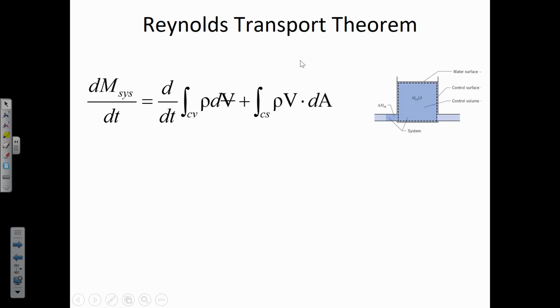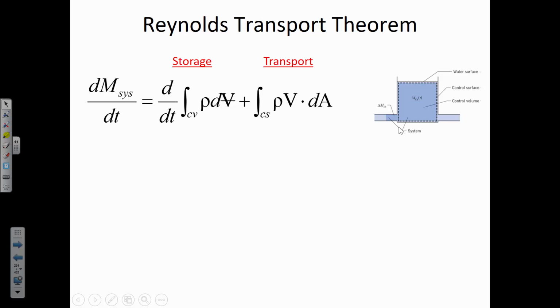So we saw this figure before, and what we were talking about is keeping track of fluid particles of interest and where their location changes over time. And we had the idea that there are control surfaces through which we monitor the flow of fluids. And on the inside of the control surfaces is a control volume. What the Reynolds transport theorem says is we can draw that boundary of control surfaces and control volumes and keep track of storage and transport.